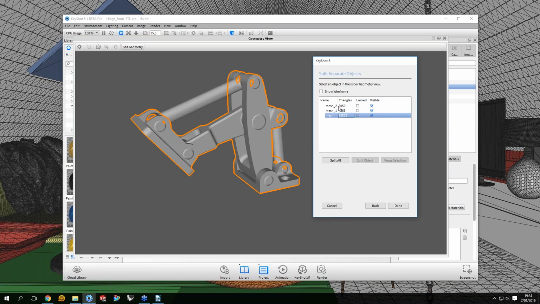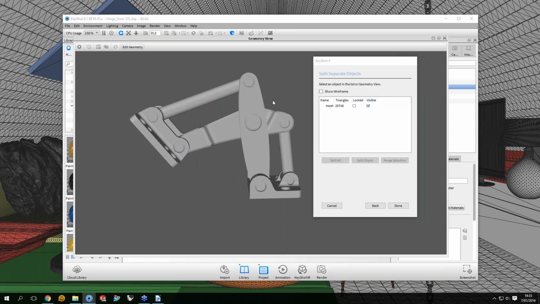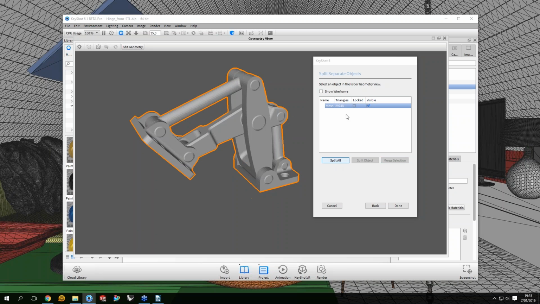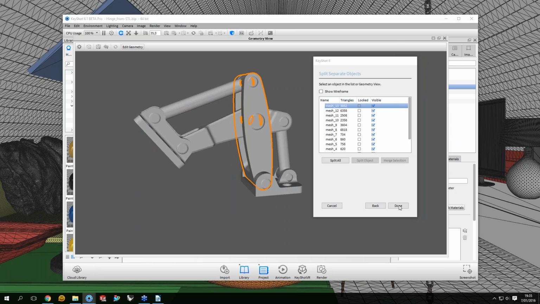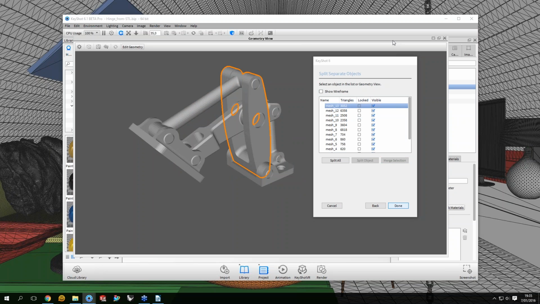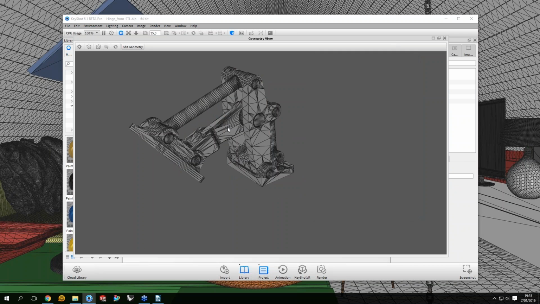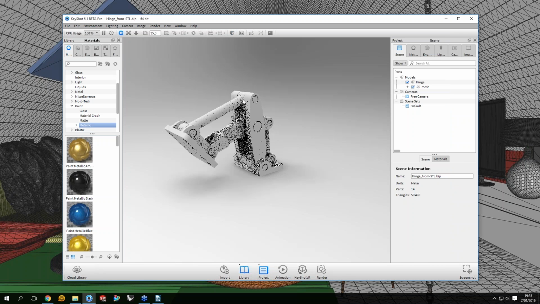So if I click all these three that I split out, and then click merge selection, I will have a single mesh, a single object again. So let's now try to split all. And now it has split out every single separate piece of geometry. If I click done now, hit O to hide the geometry view, I have now separate objects.